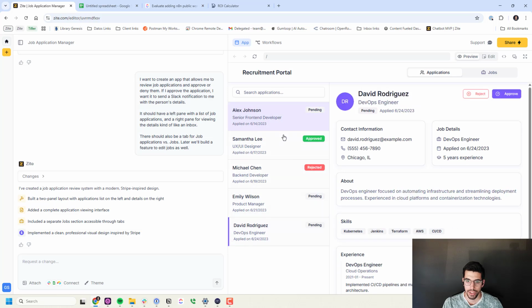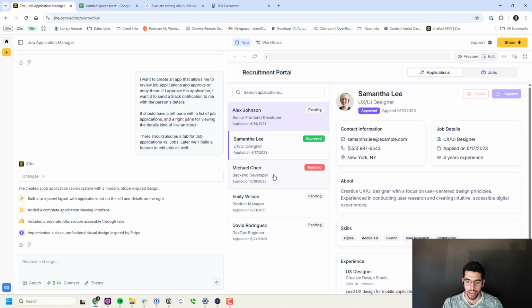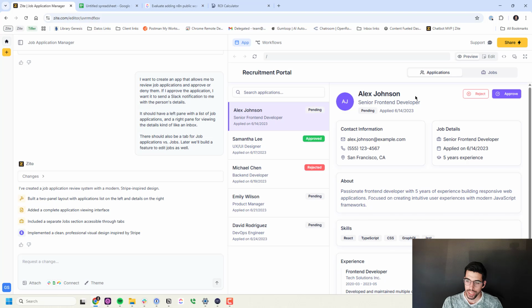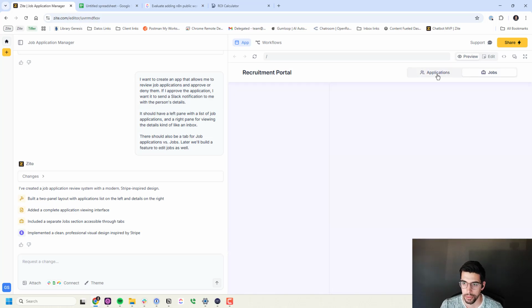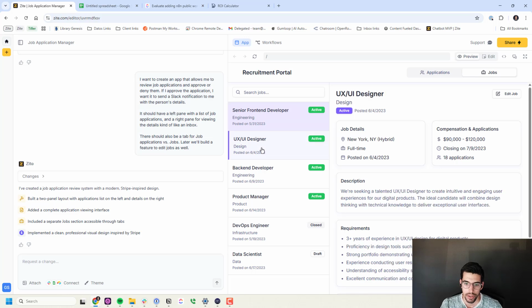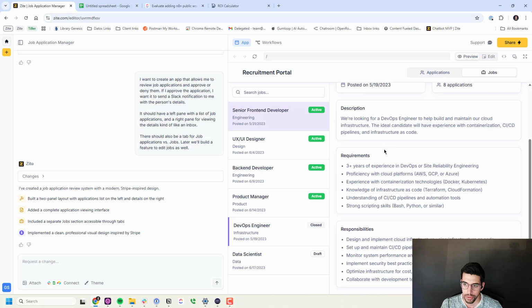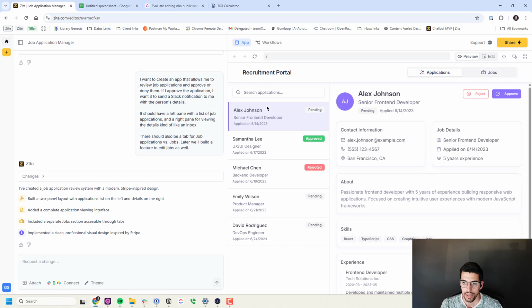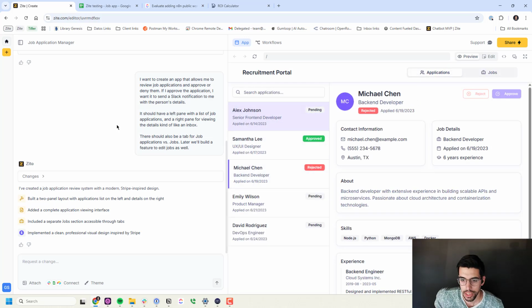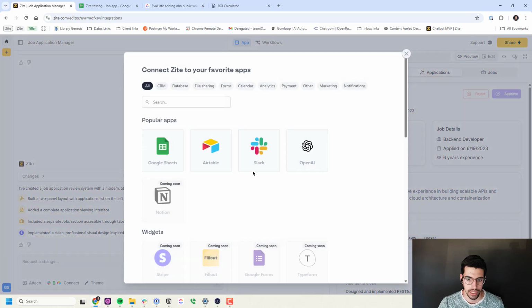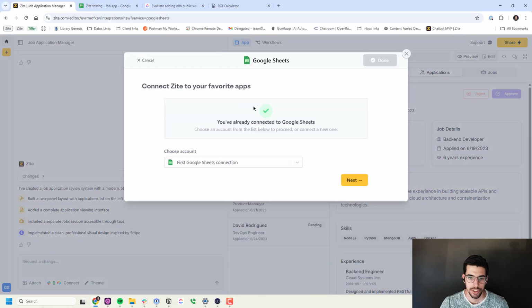So this is our portal. I gave it very little information. This is a very good looking app that I would present to a client happily. And what it tends to do is make the front end work pretty well generally. It's just when it gets to the back end that it tends to have some problems because it's not really built for creating back ends. And I'll explain a little bit more in a second.